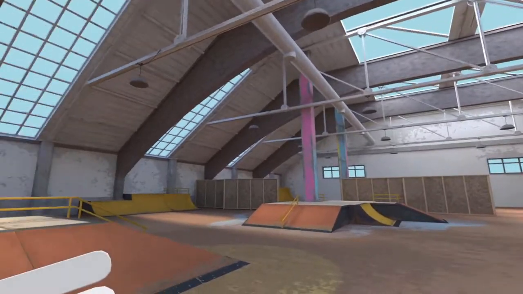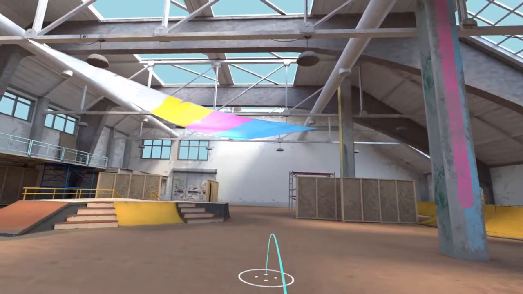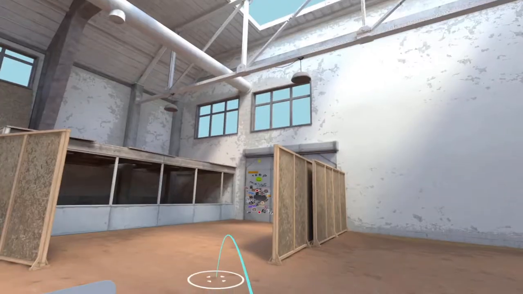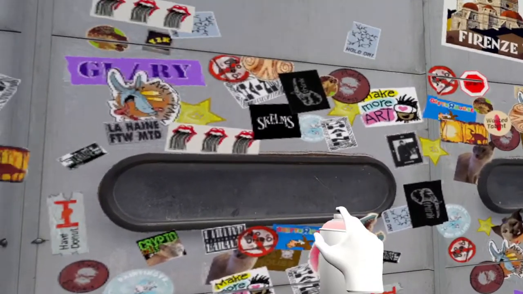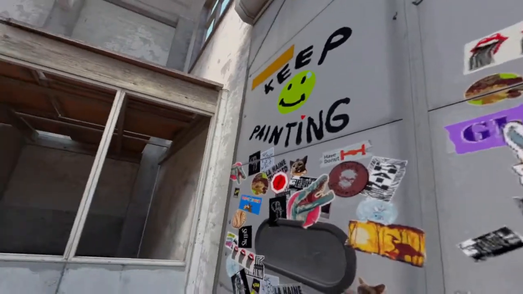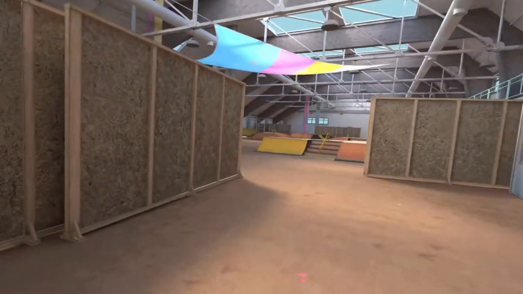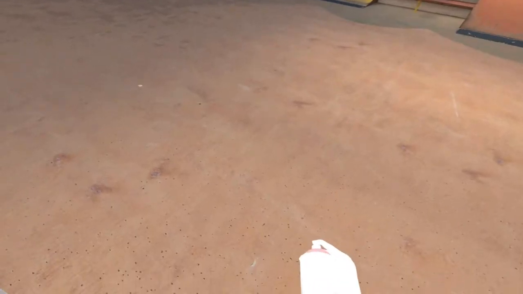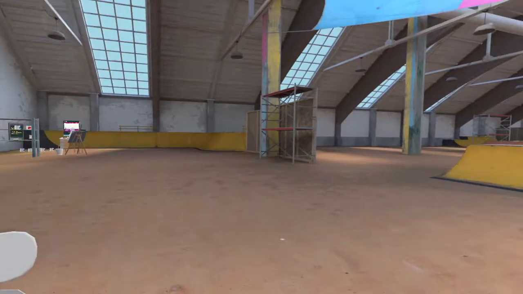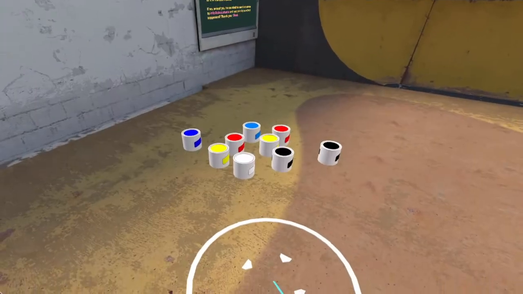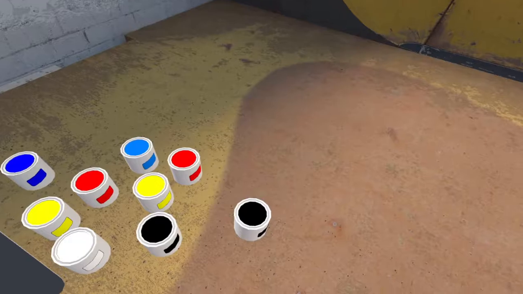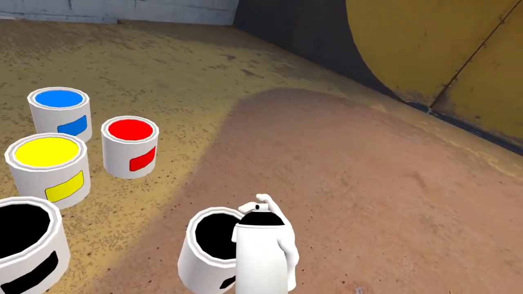And one of the main points is actually to decorate this whole thing with your artwork, make it like a whole skate park. As you can see, they have a bunch of stickers and everything over here. But really, once you're done with your piece of art, you can stick it wherever you want. You can change the size of it, things like that. There's a lot of options for that, isn't that cool?